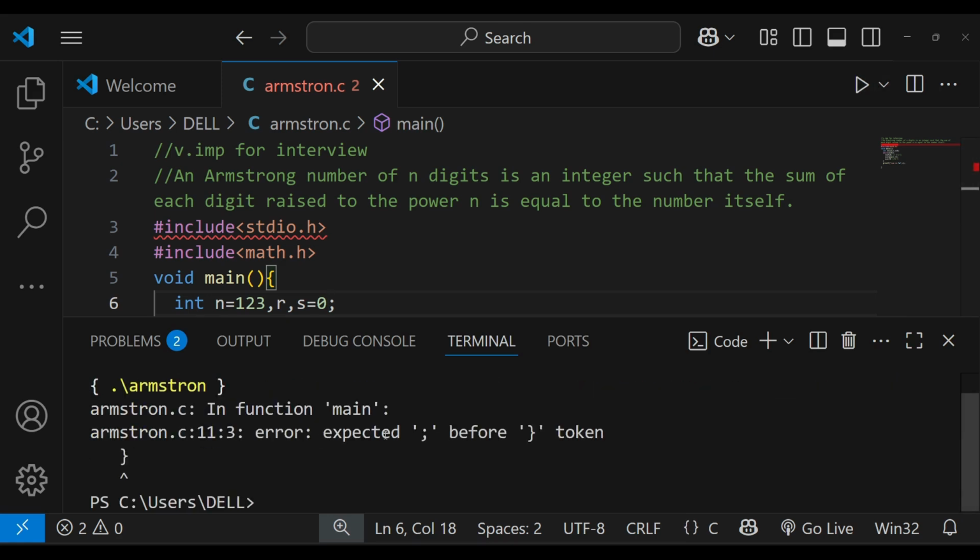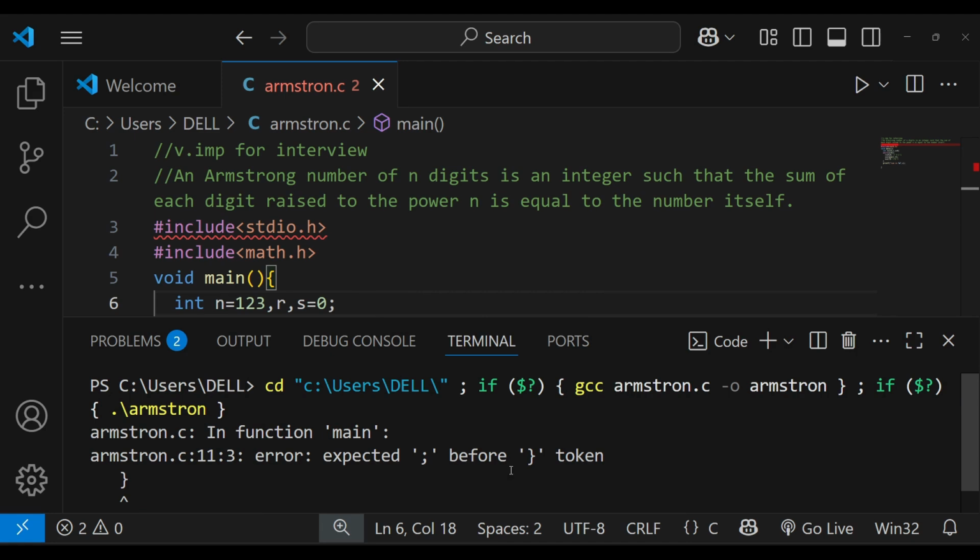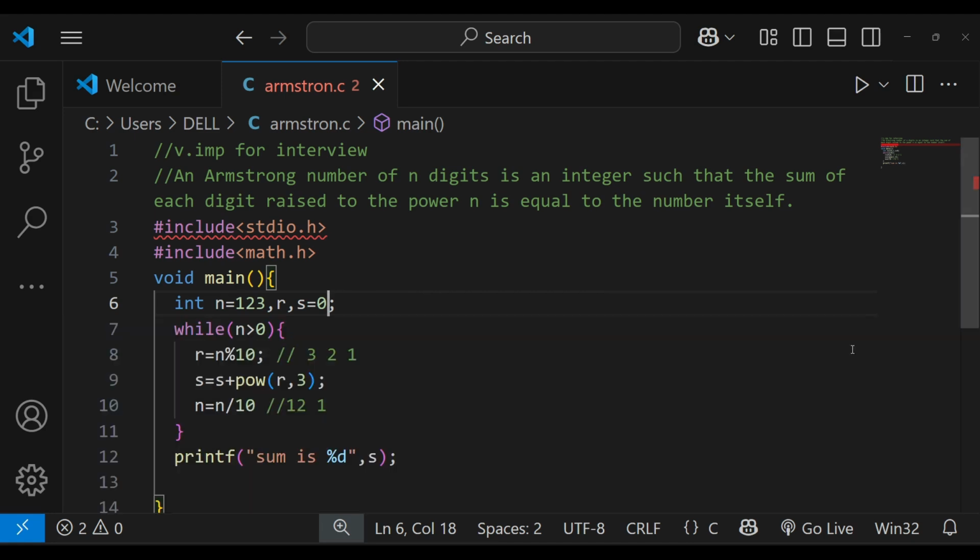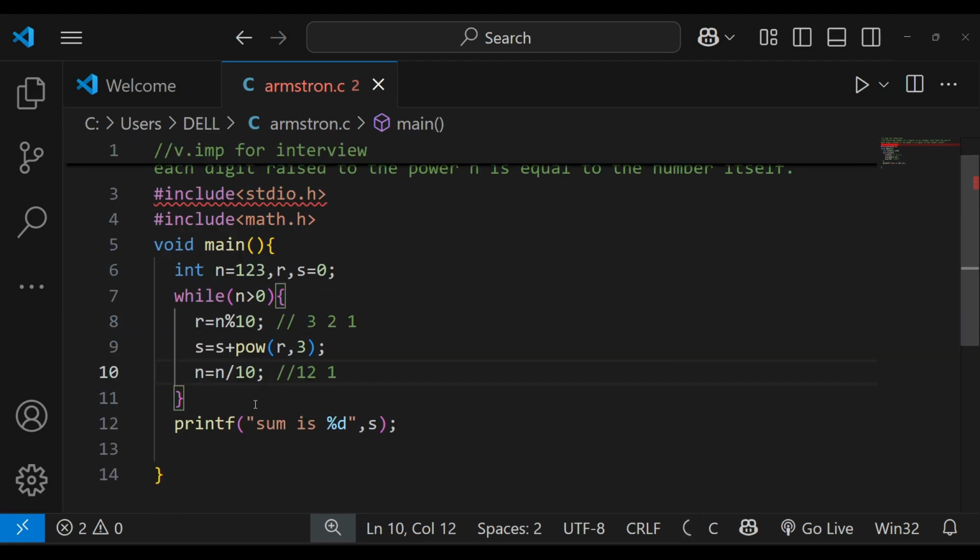Okay, now everything is done, but one error is there, that is a semicolon. I think somewhere I have left out the semicolon. Yes, this is the semicolon. It's not that I just type the program as it is and you will just go with it. You have to make the mistakes and then you will learn from the mistakes, isn't it?